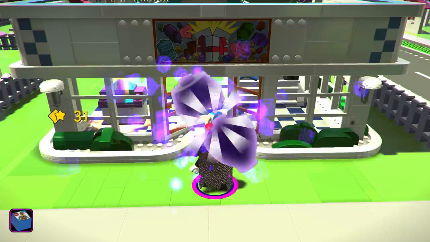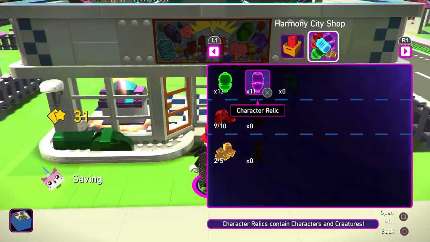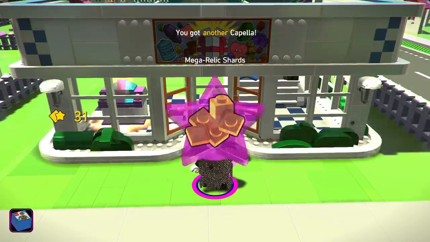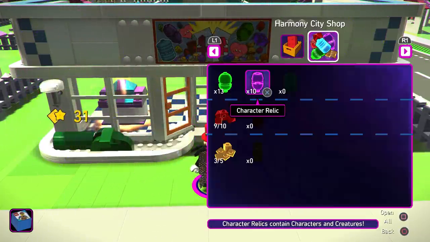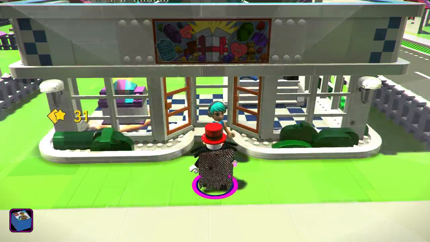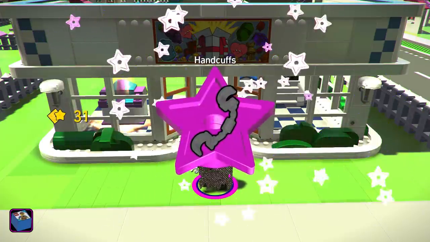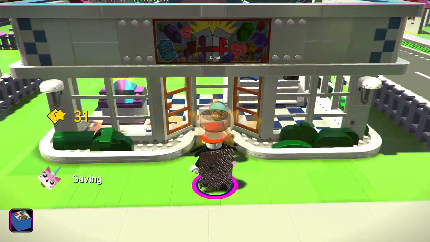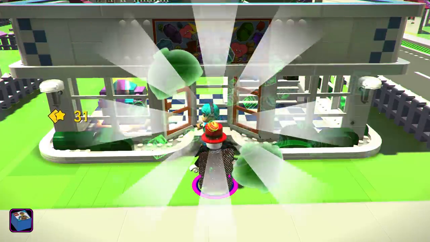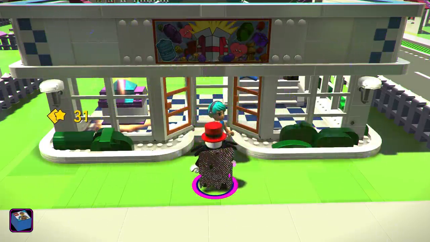Okay, let's get two more character relics, three more item relics, and then we're going to call it. Yes! That's awesome. Very important character. We got Bad Cup unlocked. So we're building the Lego Movie Universe characters. Another Mega Relic Shard. And we have three items, which actually will be nine items, because there's three of them for each one. A Pot of Gold. Handcuffs. And a Donut! That's a must-have. But I think that was a sticker, actually. Then we get the Green Rubber Snake.